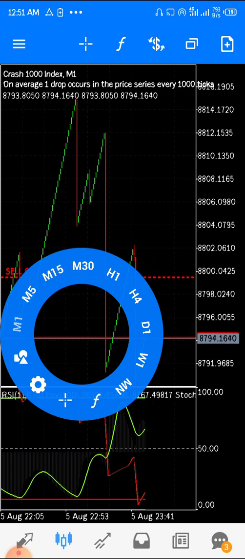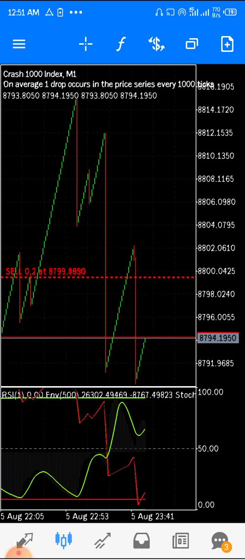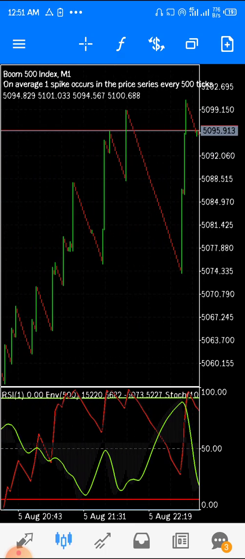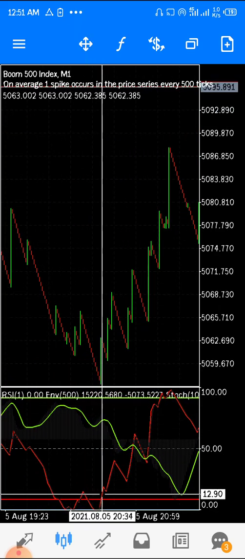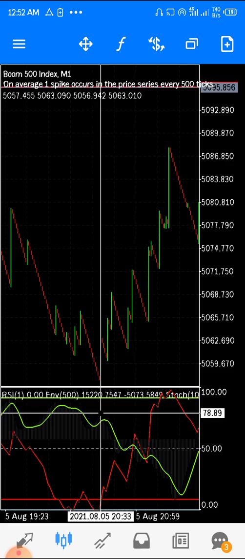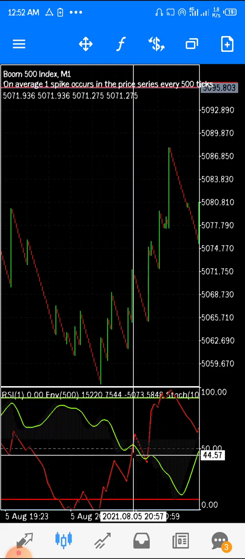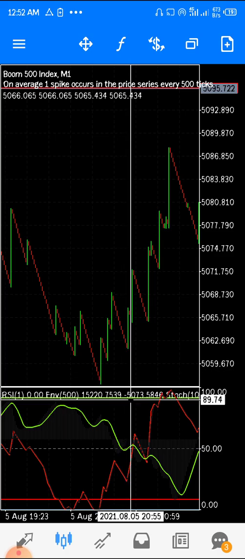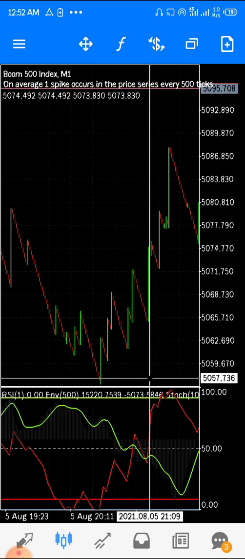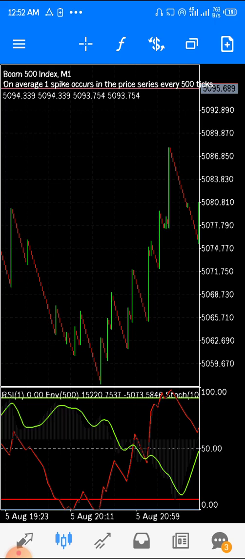You can actually use it to catch a candle and then a spike, and then you exit the market. But you can actually still hold it and ride the market till you personally are satisfied. And also for Boom 500 and Boom 1000, the reverse is the case. For you to catch spikes, you just ensure that the stochastics is rising from this red horizontal line, and this MACD is dropping from this green horizontal line. And once they cross, after doing your analysis from the higher time frame and seeing that it is at a support, then enter for your buy, and exit the market at the next or the nearest resistance.